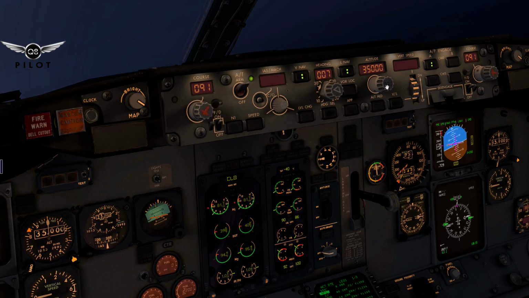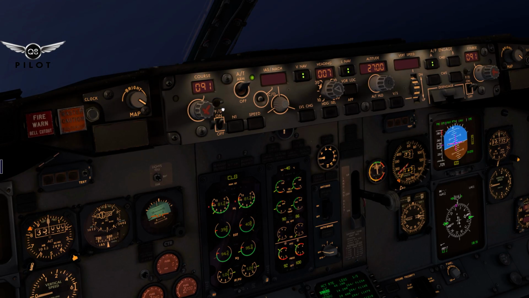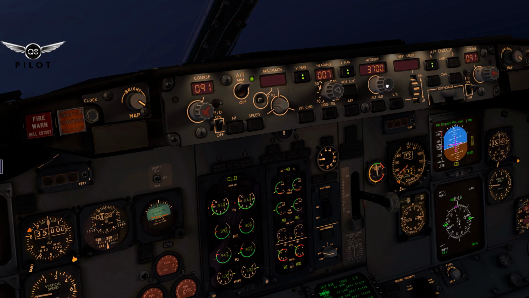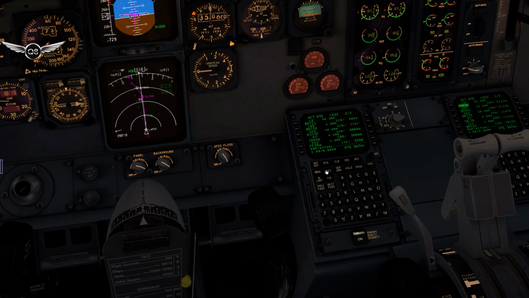So I'm going to reset the MCP altitude to 4,000 feet. All right, so that's done. We should automatically begin our descent momentarily here.